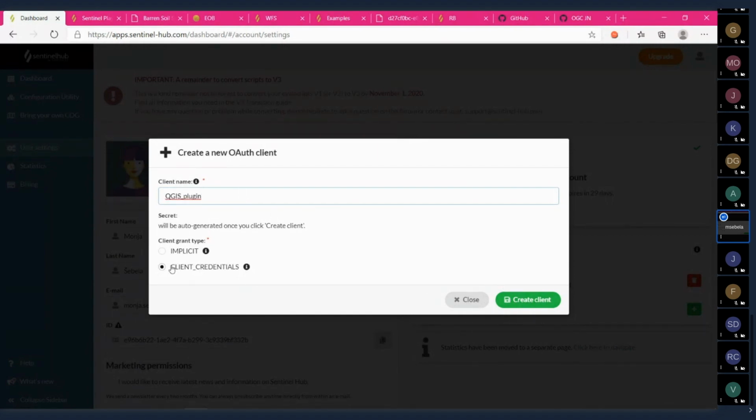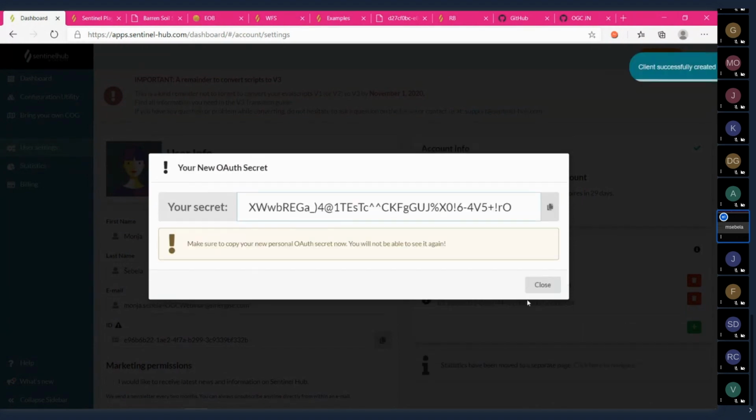We're going to select client credentials and click create client. Now this big code, the password, is called a secret, and it is displayed to you only at this moment and then never again. This is for security reasons. So you copy this and maybe save it somewhere on your computer.